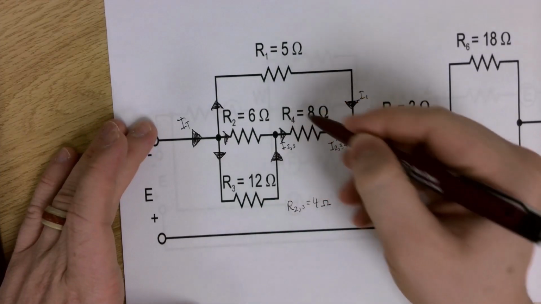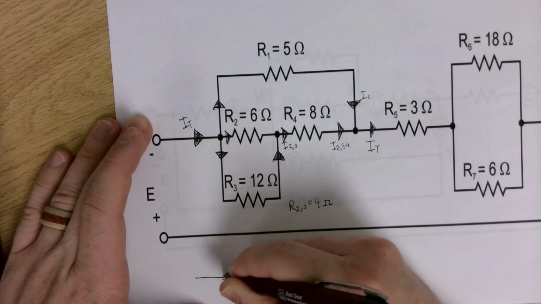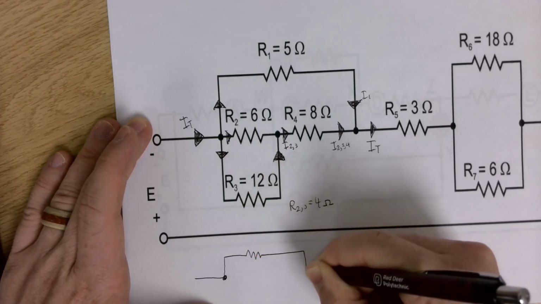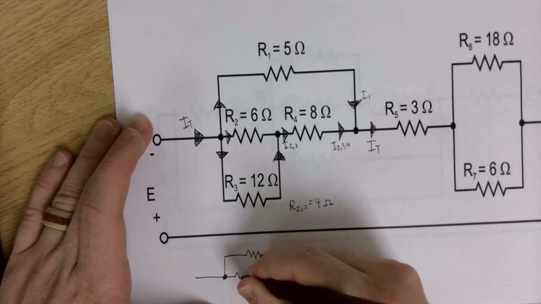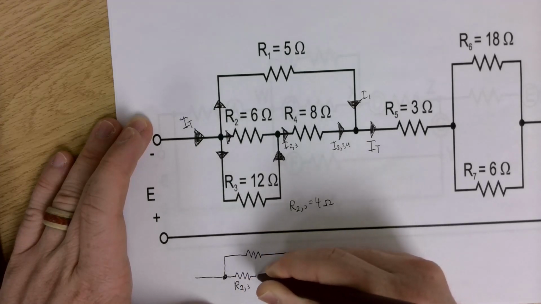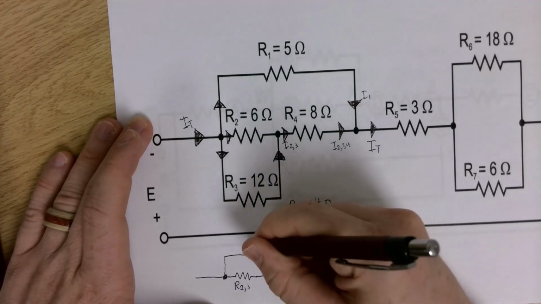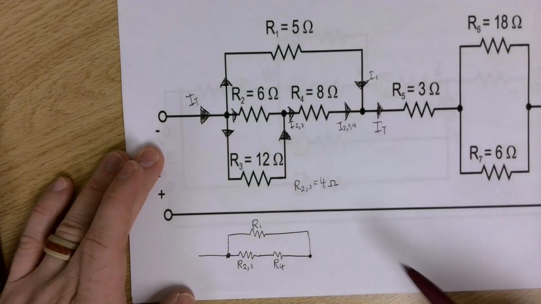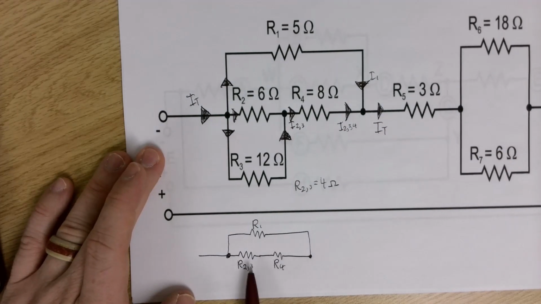So then I could redraw those put together. I can redraw that down here. So I know that it still goes up to R1. But now instead of R3 hanging out down here, it's just going to come through R23. That's going to carry on to R4, and that's going to join back up. So now by redrawing this, after combining R3 and R2, I can see that R23 and R4 are in series, and together they are in parallel with R1.